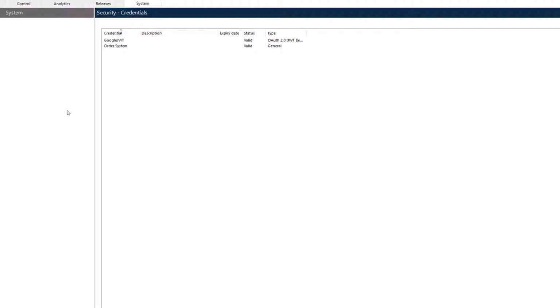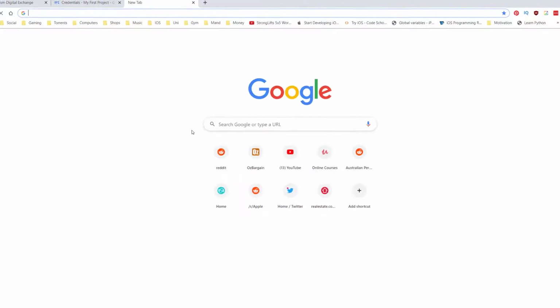Next up, before we actually use it in Blue Prism, you do need to enable your account by enabling billing. Google won't let you call it unless you put in a credit card, unfortunately. They'll give you a free trial for a year and a couple of hundred dollars worth of credit.